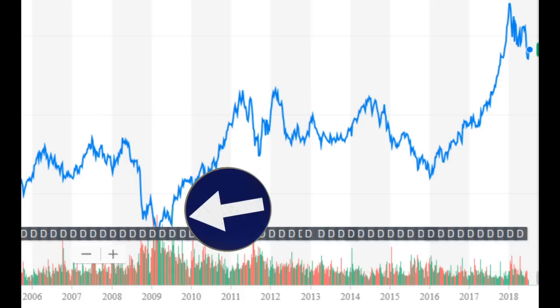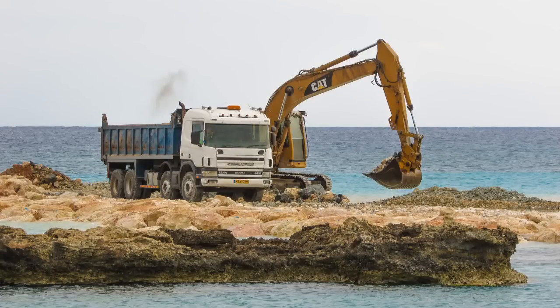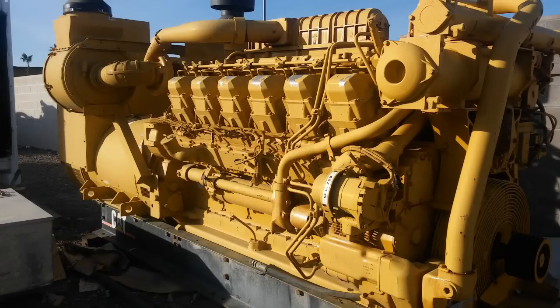CAT's stock prices dropped with the housing crash. Also, fuel prices were skyrocketing at this time, with the dollar price per barrel being over a hundred dollars per barrel. CAT being a large company, they had many stakes such as the construction industry, mining, marine, electrical power generation, as well as the truck engine. Smaller diesel manufacturers such as Cummins and Detroit Diesel had much smaller stakes in the market — most of their focus was on truck engines.